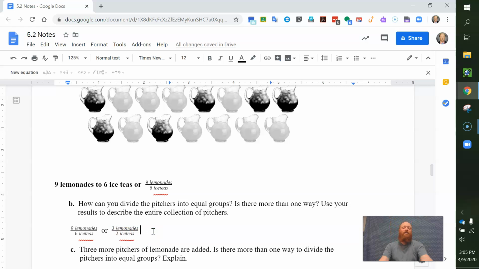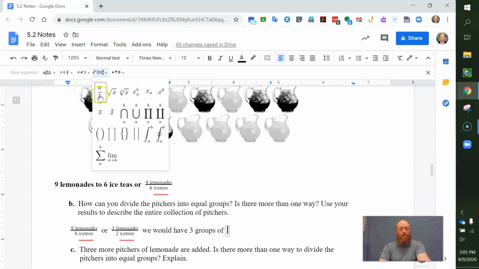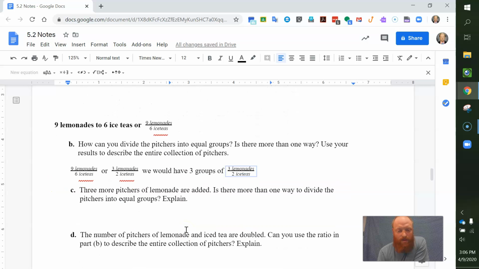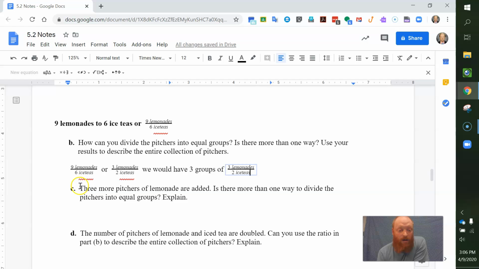But specifically, we would have 3 groups of 3 lemonades to 2 iced teas. Okay. It must not like that I'm making it plural. 2 iced teas. All right.